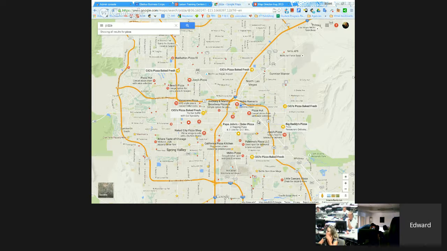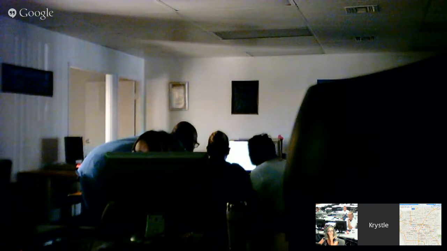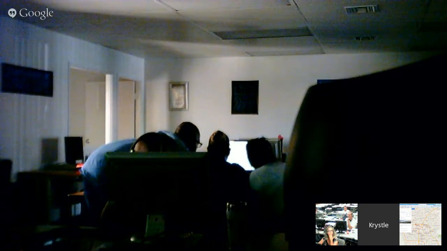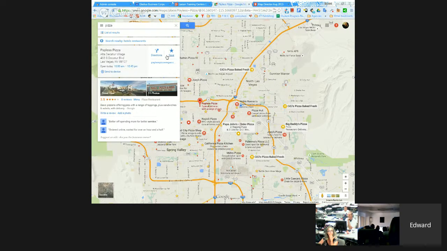But wait a second, this isn't on my map, so what do I do? Okay, so this is a little bit different than it used to be. It used to be the box would pop up and say save to map, and it would ask you what map. Now I have a thing that says save.